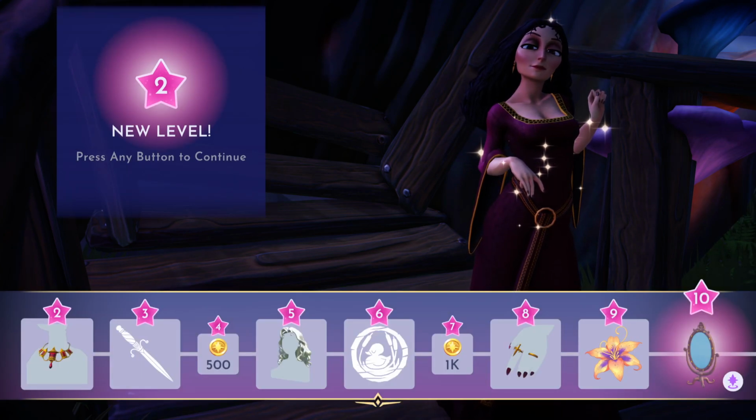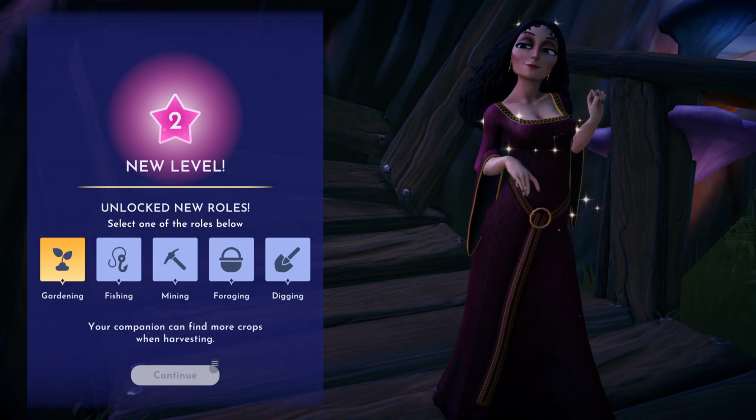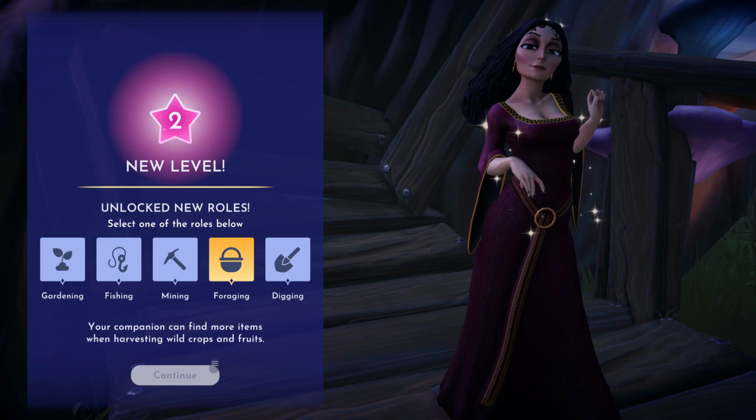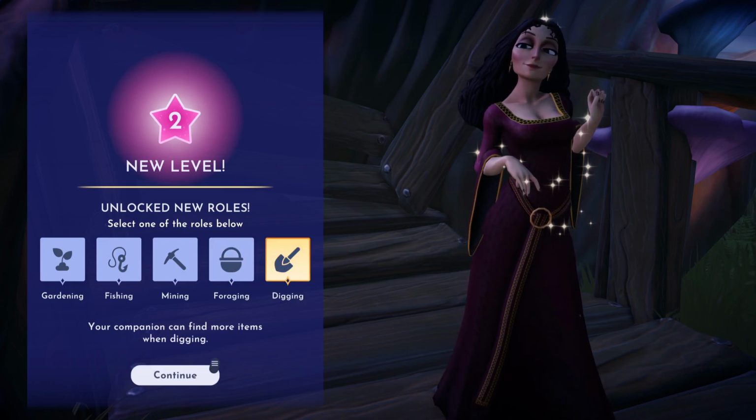Yeah, I don't want to become friends with you. Not yet, anyway. Not until I have to. Well, she does a lot of foraging, doesn't she? But I need someone to dig with. I'll dig with you.